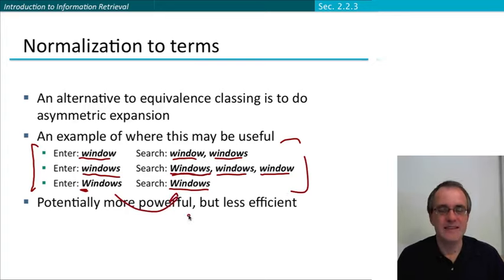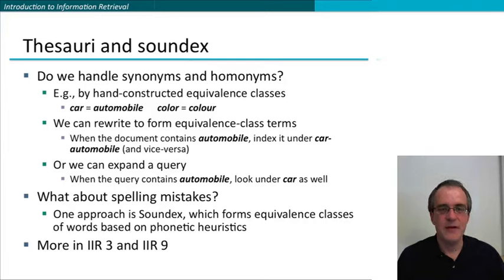And in general, that is a more powerful technique, but it costs you more. It makes the search lookup more costly than it would be if you equivalence class them together. If you go in this direction, there are a lot of other issues you get into, because maybe you shouldn't only equivalence together car and cars, but maybe you should also index together car and automobile synonyms. You might want to deal with language variants like British English or American English. And in general, there are two ways you can do this.